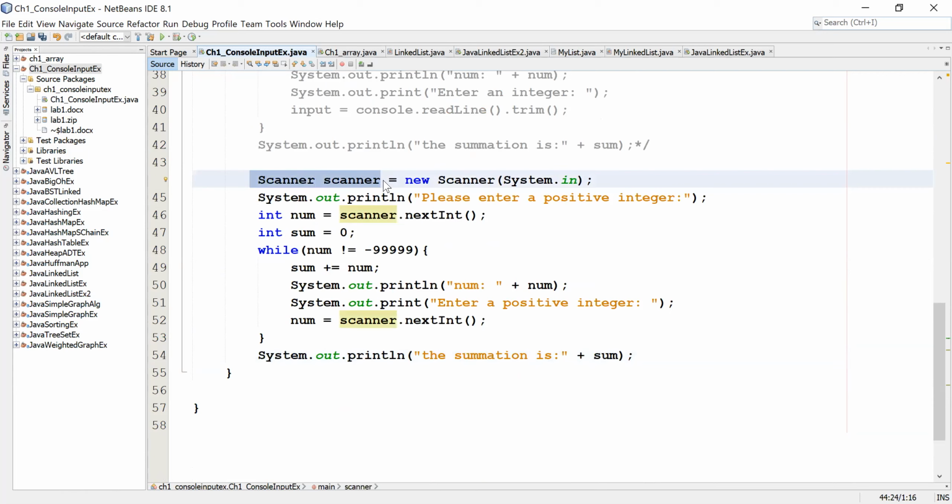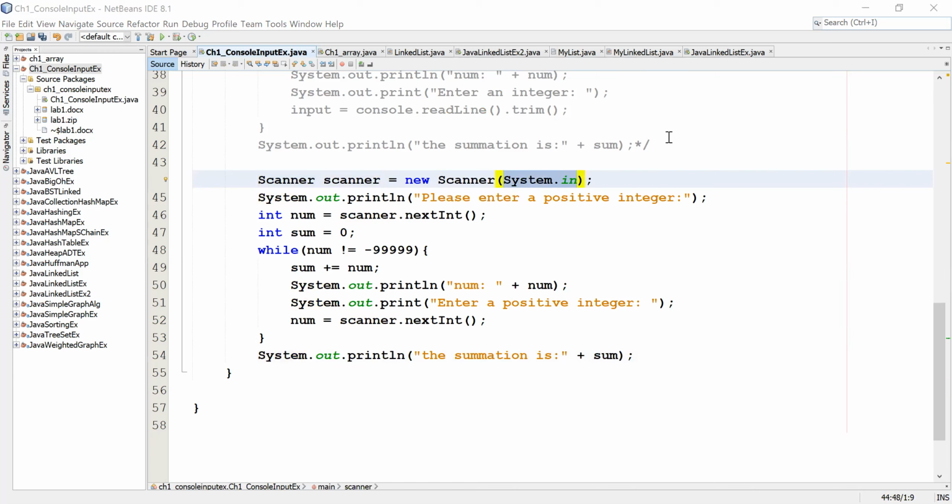Scanner can also take user input from keyboard, but Scanner is broader. Later on, when we learn input output streams, it can also take input from a file. But here it takes user input from keyboard.